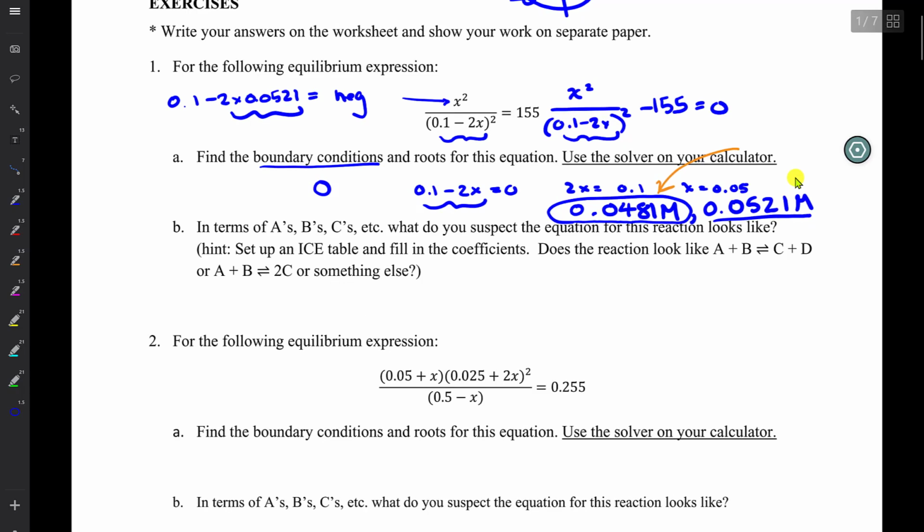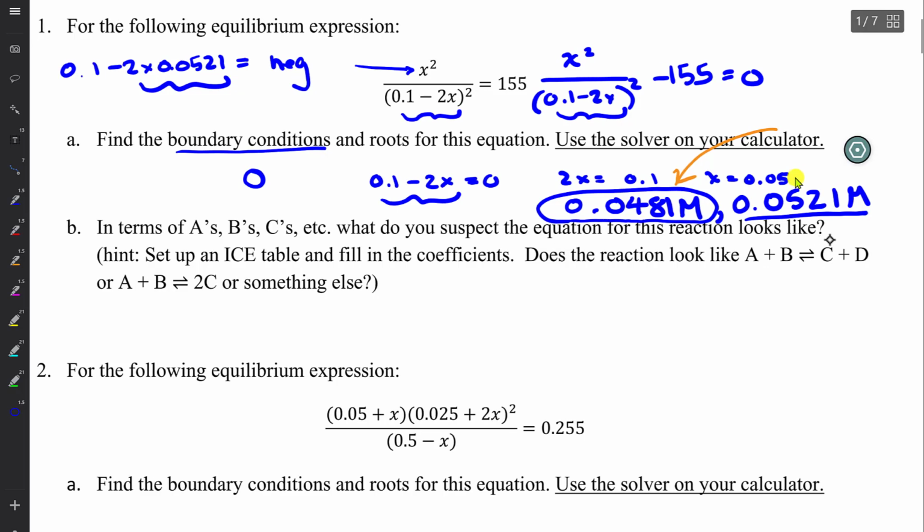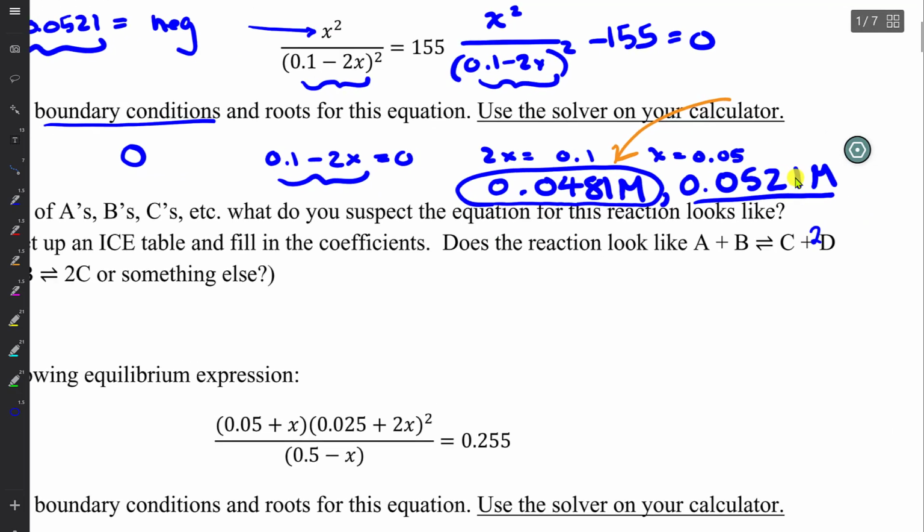So this next problem, this part B, I found to be really useful in helping students understand the relationship between ice tables, equilibrium constant expressions, and the sort of calculation setup that we do in these problems. It helps them recognize when they make mistakes in setting up ice table problems. So let's say you had a reaction. Let's just for now say it's A plus B makes C plus 2D, just to add some variation to it.